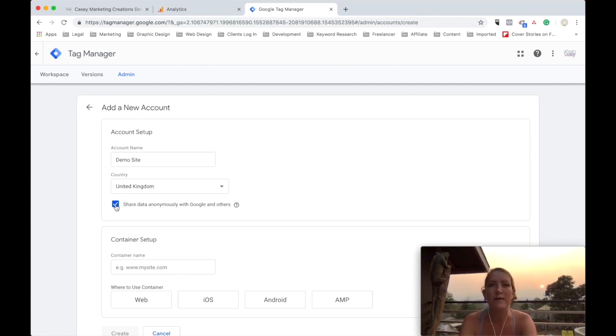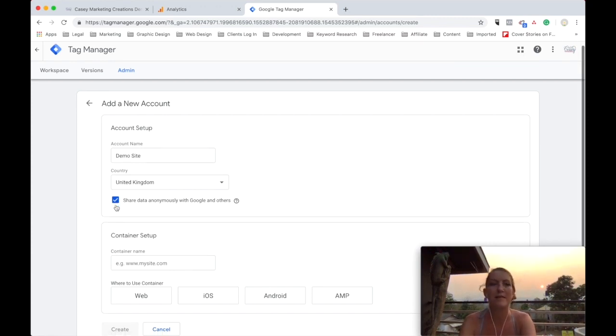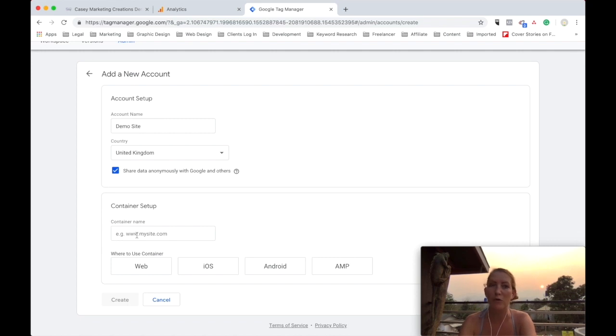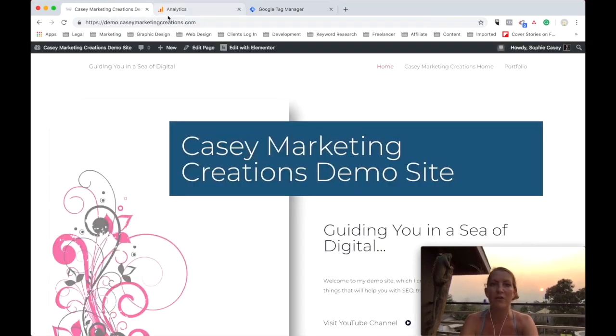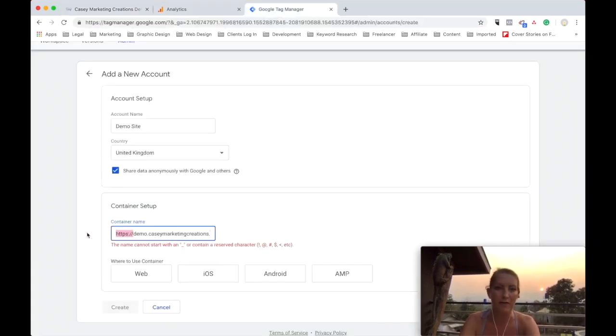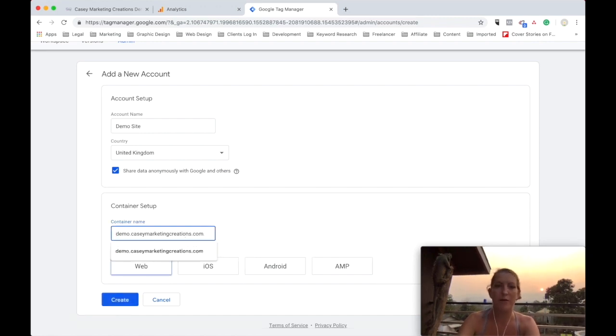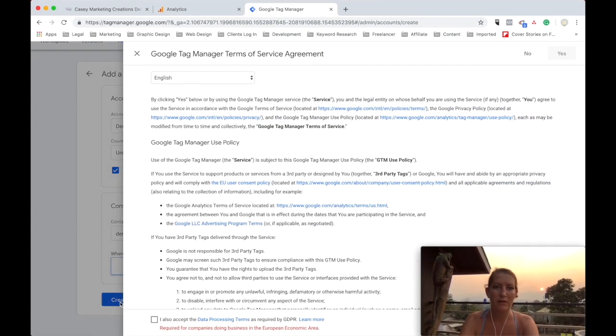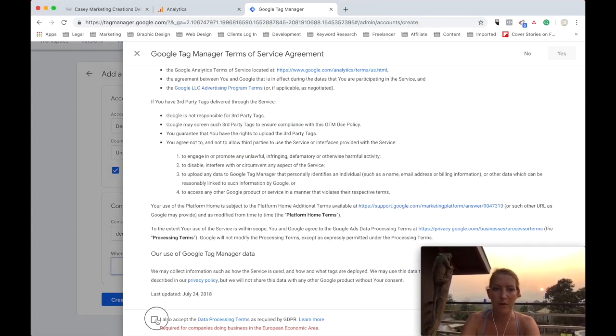So if you want to do research on trends, on what people are searching for, on how people are searching for your product or service, or what common related queries are coming up that are close to that subject, it just makes it look a lot more accurate for Google. So it's always worth doing. There's no private data shared there at all, so there's nothing to worry about. And then we just get rid of that HTTP. Done. It's a web container. And create. So, yep, I agree.